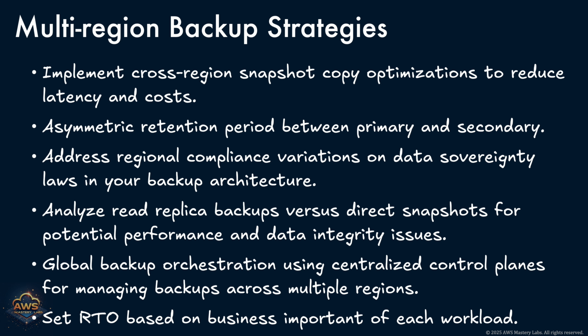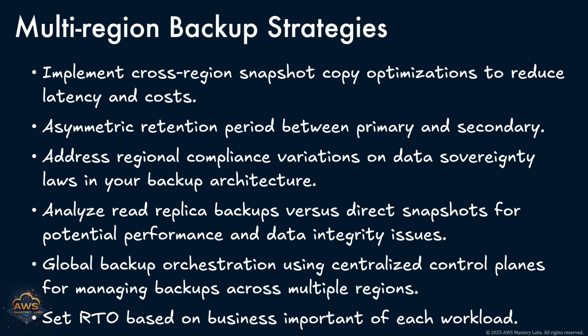Next, consider asymmetric retention policies. Not every region needs the same backup lifespan. Your primary region might keep 7 days, while your secondary retains only critical monthly or quarterly backups, significantly reducing storage cost while preserving resiliency. Regional compliance variations are critical. Data sovereignty laws like GDPR or Australia's Privacy Act can dictate where data can reside and for how long. Your backup architecture must be dynamic enough to adapt based on jurisdictional boundaries and legal mandates.